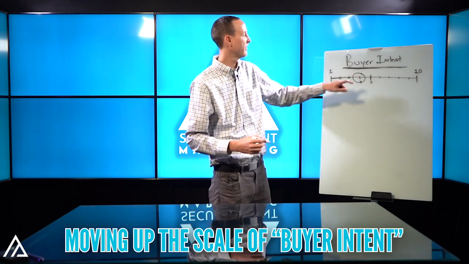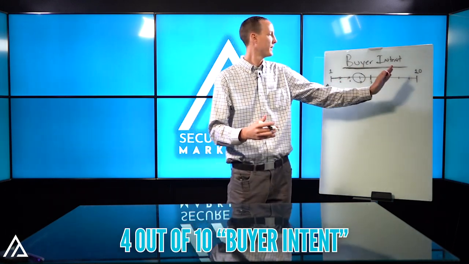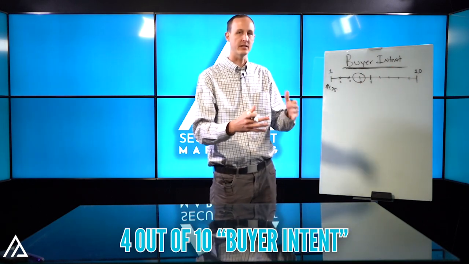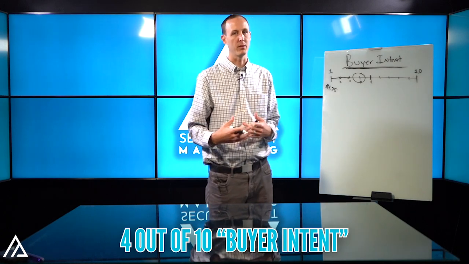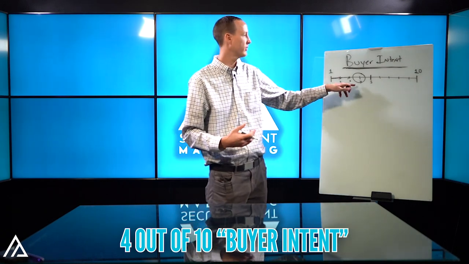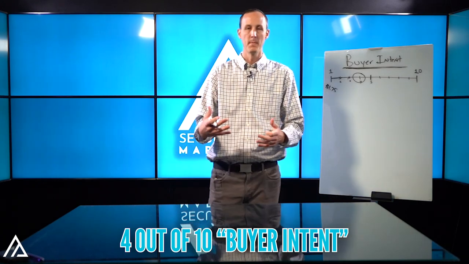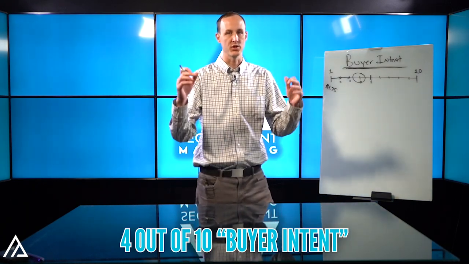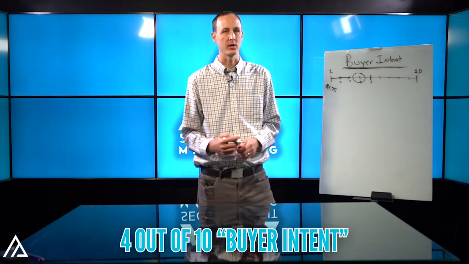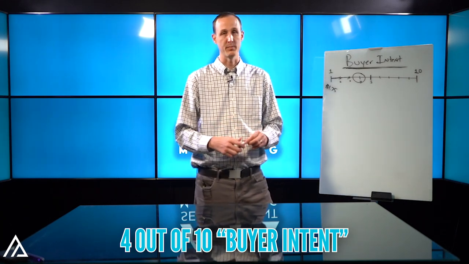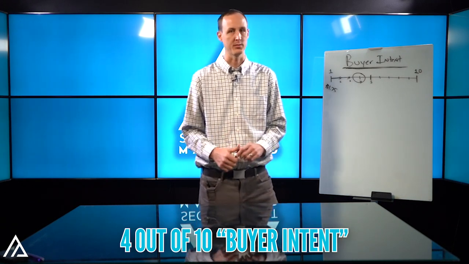The reason I like the 4 on a buyer intent scale is because I'm not making the jump to do a landing page tactic with a marketing funnel where I have to build out the asset, shoot the video, and qualify the lead before I even get to it. But I am asking qualifying questions. I am using specific language to make sure that it's specific when these individuals are opting into a life insurance policy quote or information. We're not saying anything like there's a benefit update in your area, that type of thing. We're saying things like life insurance, using that word specifically.